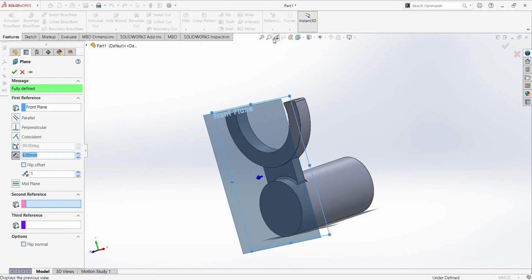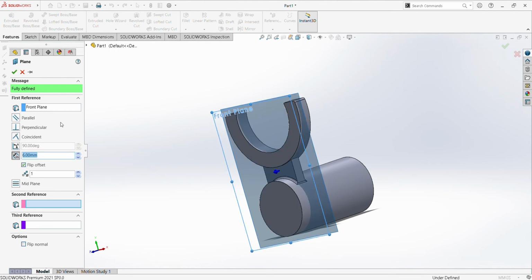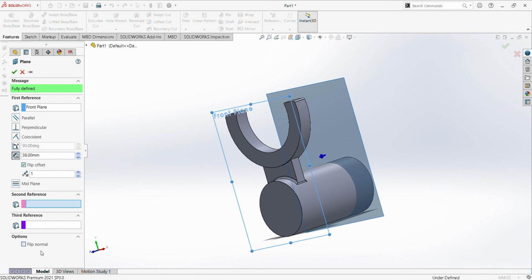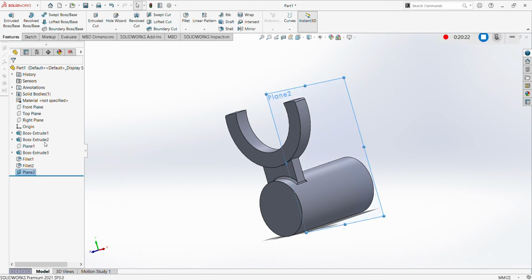Click sketch, select reference geometry, then plane, click flip offset, have this one as 38 mm, then click OK. We will now sketch to this plane too.